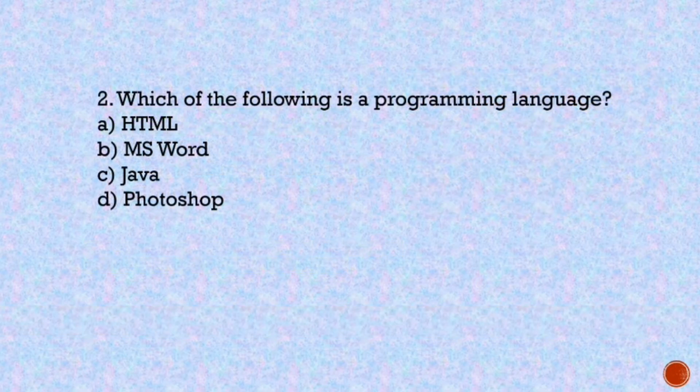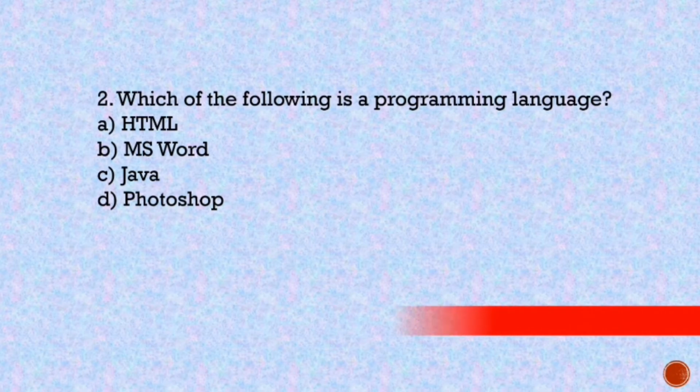Question number 2 is, which of the following is a programming language? HTML, MS Word, Java, Photoshop. If you are from the computer background, then you will give the answer within seconds. But if you are not from computer background, then it will take some time. So you have 5 seconds to guess the right answer.